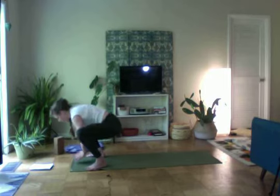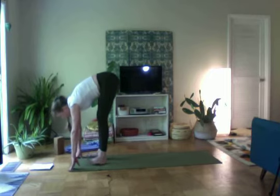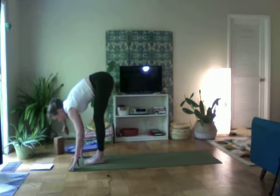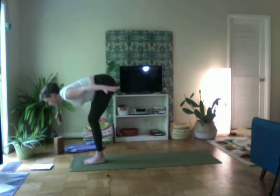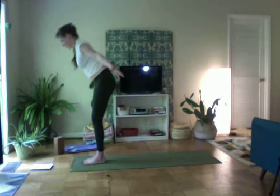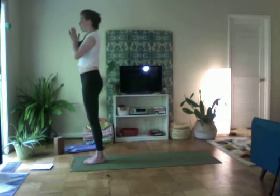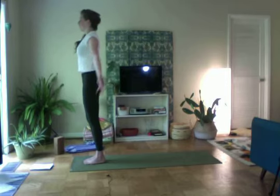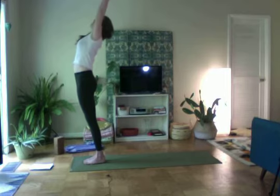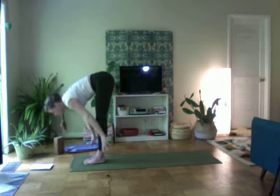And exhale, lift the hips, hands to the ground. Heel toe the feet together. And you can inhale with bent knees coming to the top of your mat. Good. Exhale down. We'll make our way back down again. Inhale, swoop up, tuck the tail, lift the chest. Exhale, forward fold.